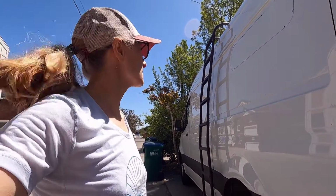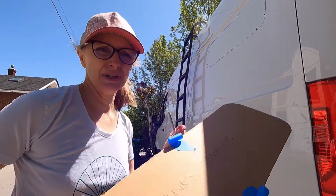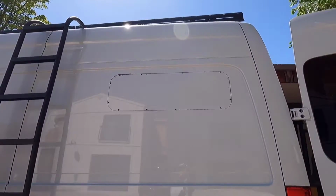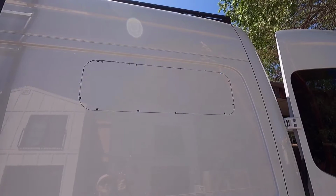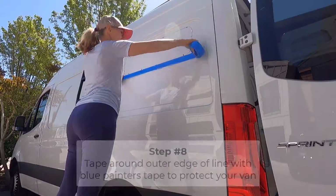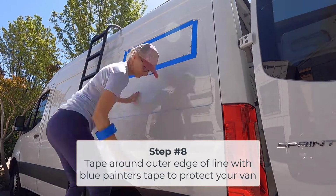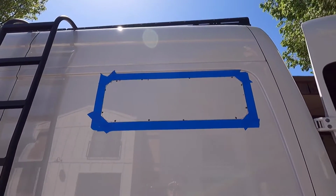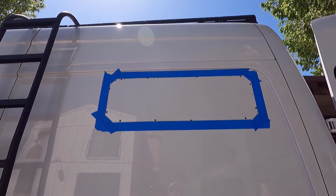So as you can see, I was remeasuring and rechecking against the template a number of times, and what I've got here is now the line around which I'm going to cut with a jigsaw. I've taped around the outer edge so that I can now start jigsawing inside.